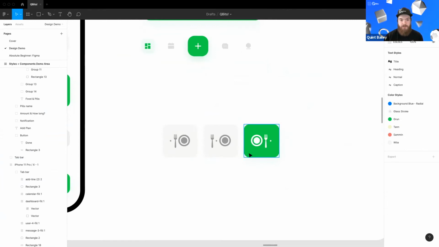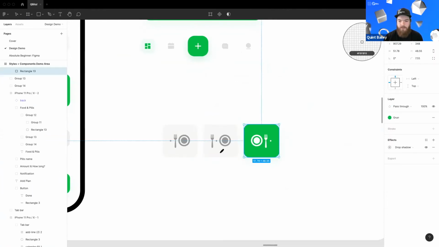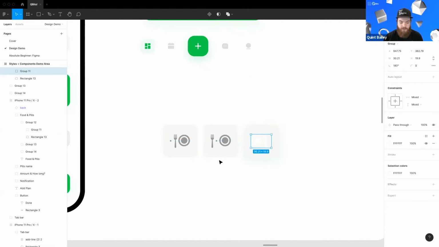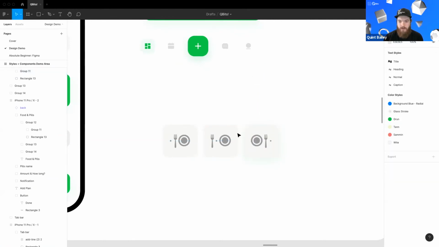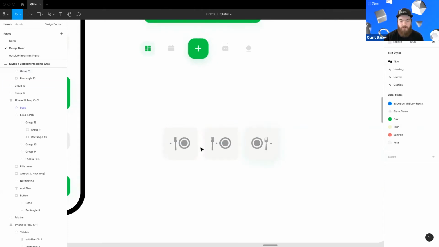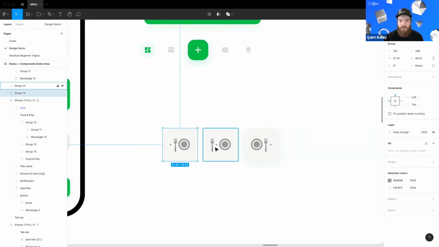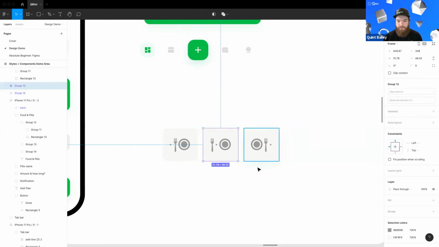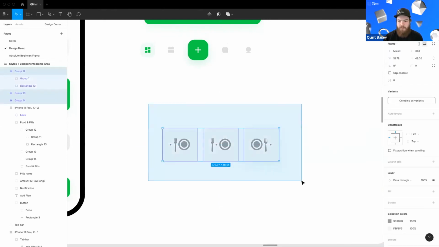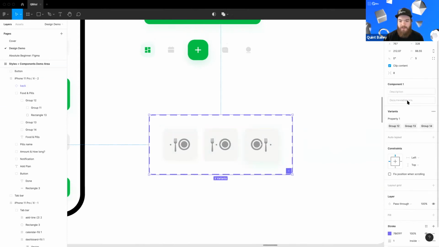So for example, when you start making variants, you're going to want everything to be on the same page. So I am just going to make sure all of these guys are the same color to start out with. And so I'm going to select all of them. And maybe I want each one of these guys to be a different part of a component. So I'm going to select all of them and make them each a component. And if you select all of them, there's this little thing over here that says variants. Whenever you have components selected, I'm going to combine these as variants.